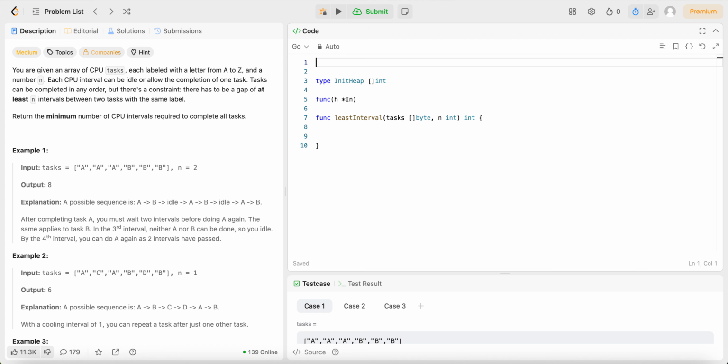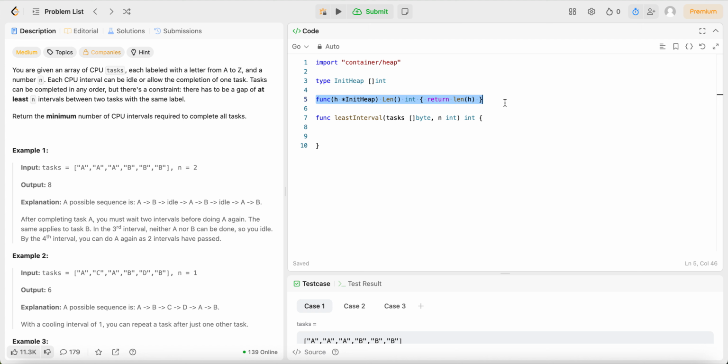We need to import container heap, this package we need to import. So okay, now init heap, we need a function length that's going to return the length of h.